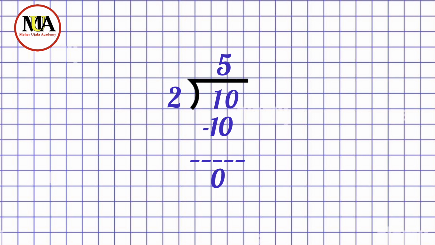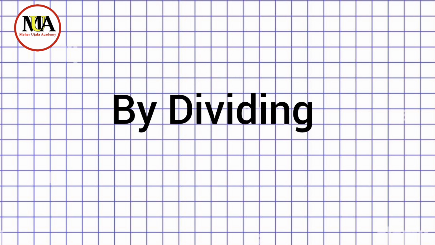So we are done, right? Not so fast. We have got that decimal point to deal with. And we know that 5 can't be the answer because 5 is bigger than 1/2. We just need to include the decimal point in our answer for it to be correct. We put it directly above the decimal point in our problem. There, now our answer is .5 or 0.5, which is the more proper way to write it. So, by dividing, we figure out that the decimal value of 1/2 is 0.5.